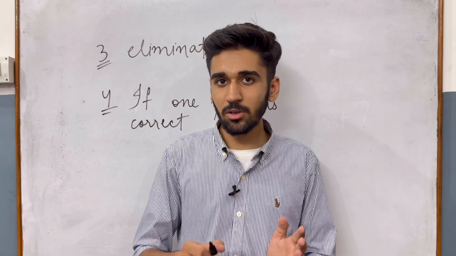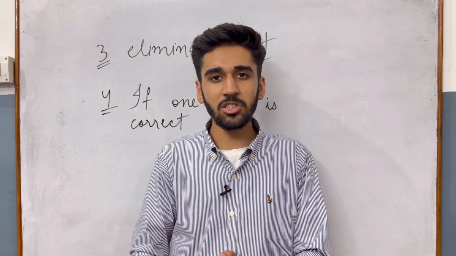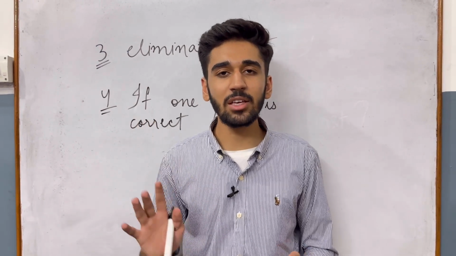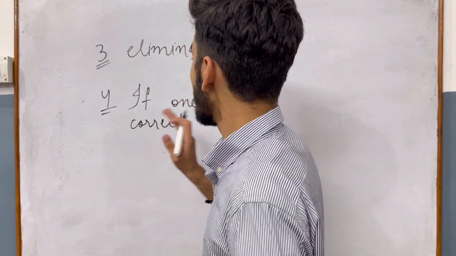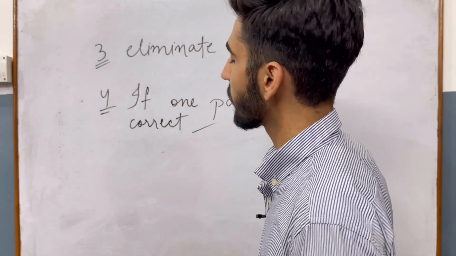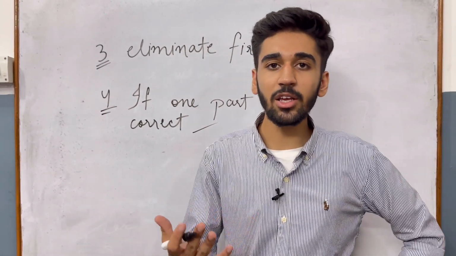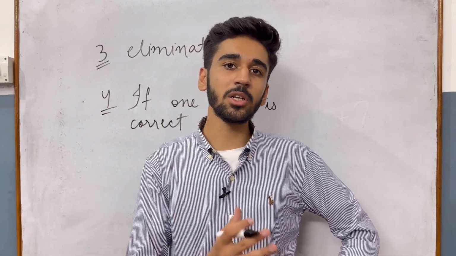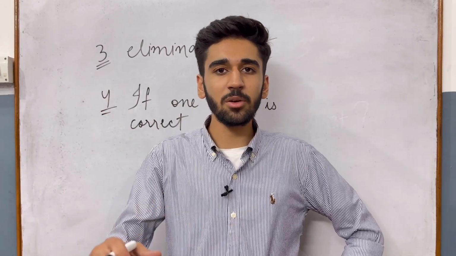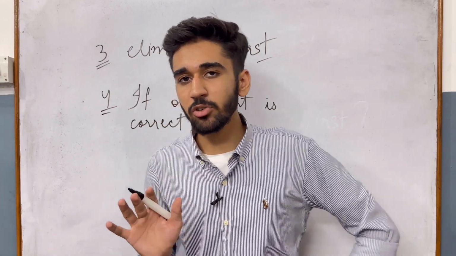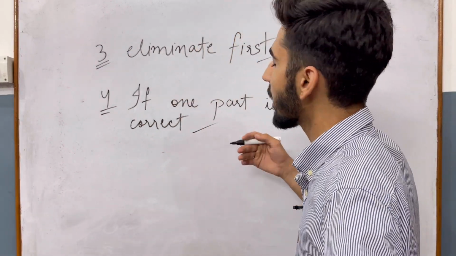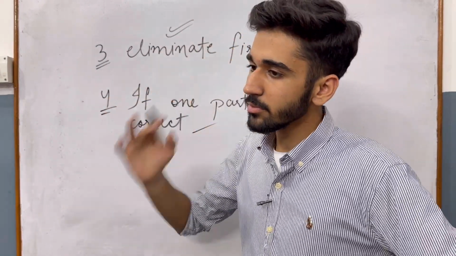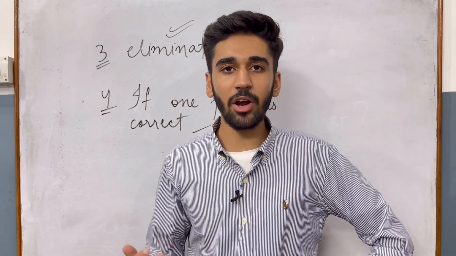Moreover, the options which are called distractors, which have nothing related to the passage, you cannot find a word related to them. So those are very easy to eliminate first. Then the 4th tip is, if one part is correct. What most of the students find difficult is that they say, sir, we find that one part of the option is correct but it is not 100% matching. If you face this kind of situation, clearly eliminate that option.